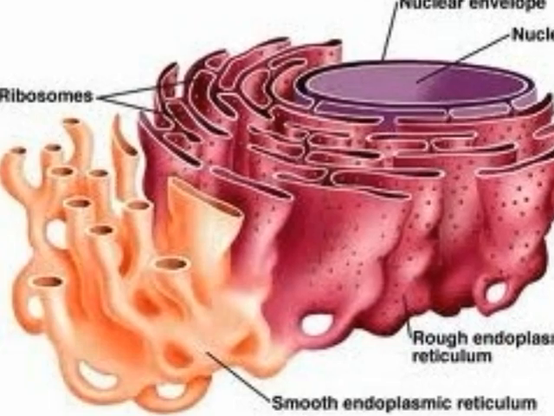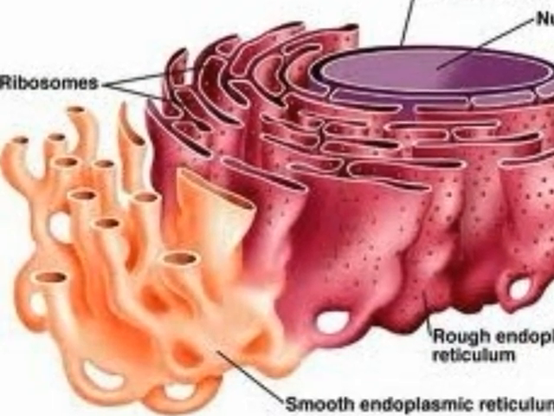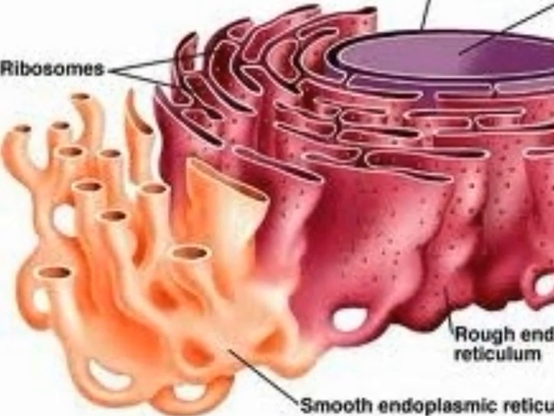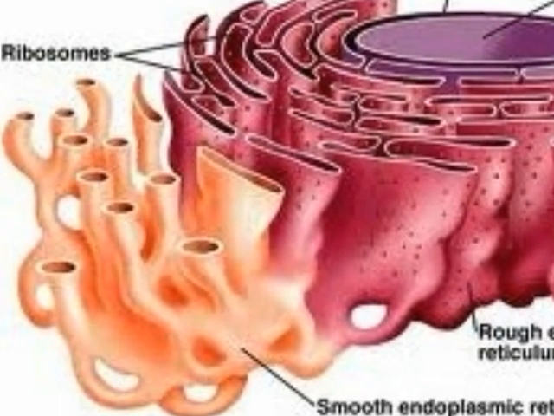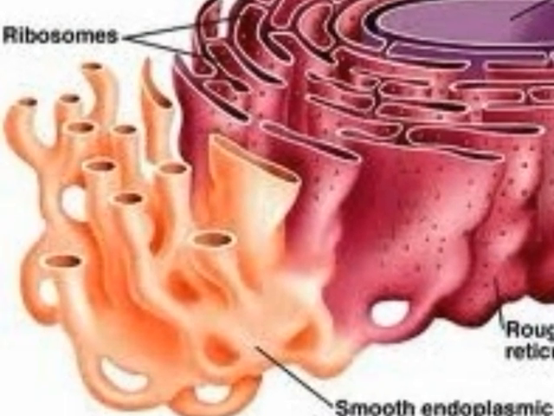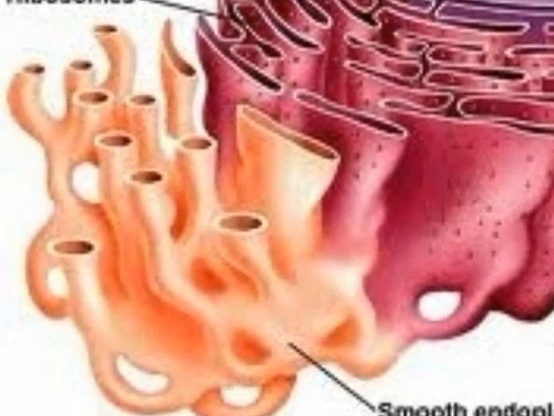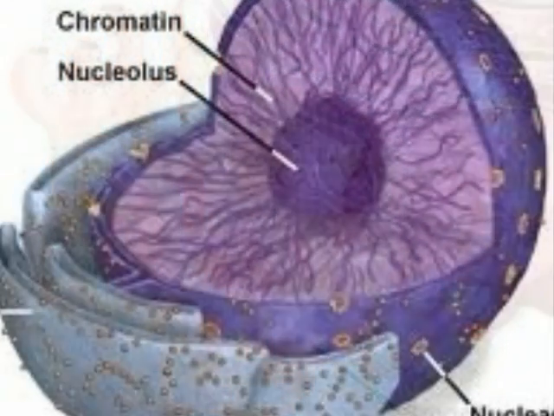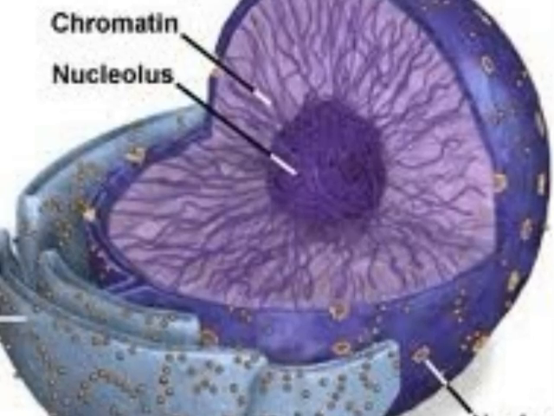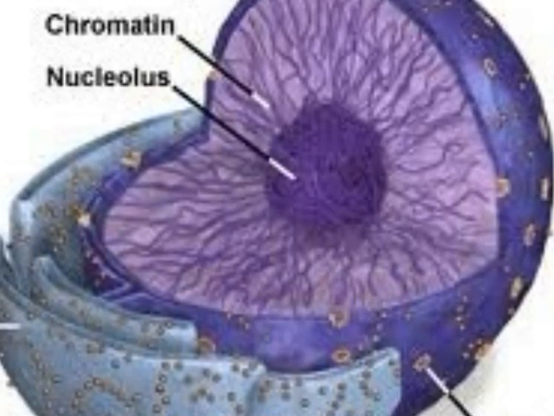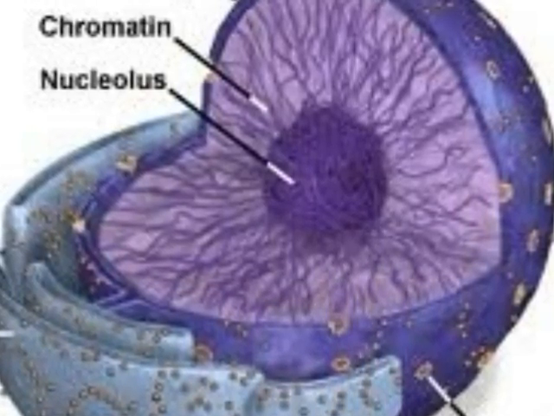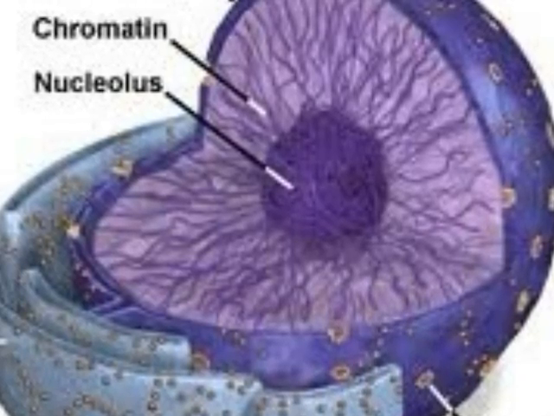The smooth ER stands separate from the rough ER and does not have ribosomes attached to its surface. The smooth ER synthesizes lipids, metabolizes carbohydrates, detoxifies poison, and stores calcium. The endomembrane system is the process through which proteins are made, modified, and transported around or outside of the cell.